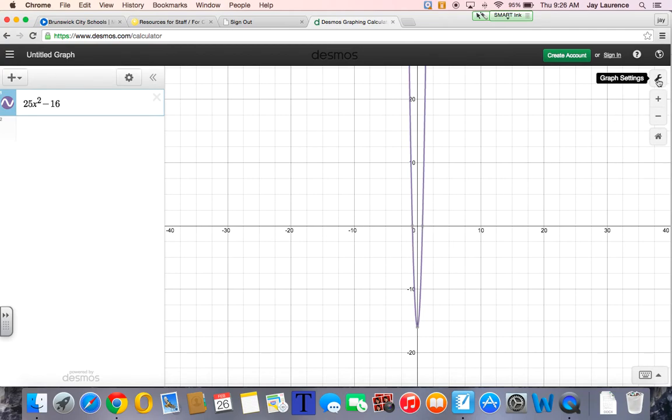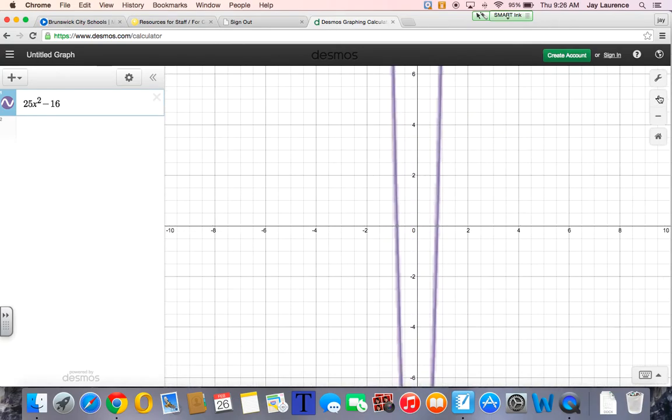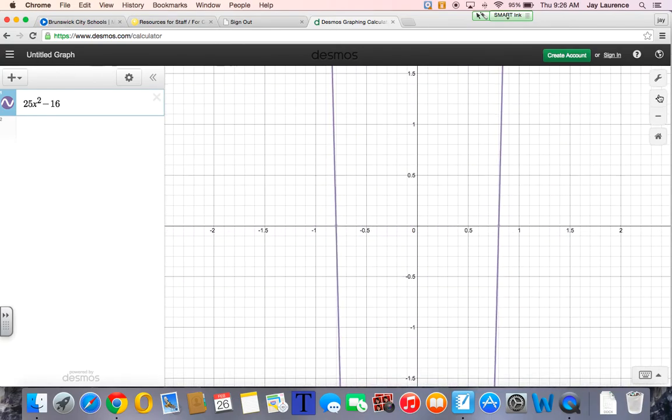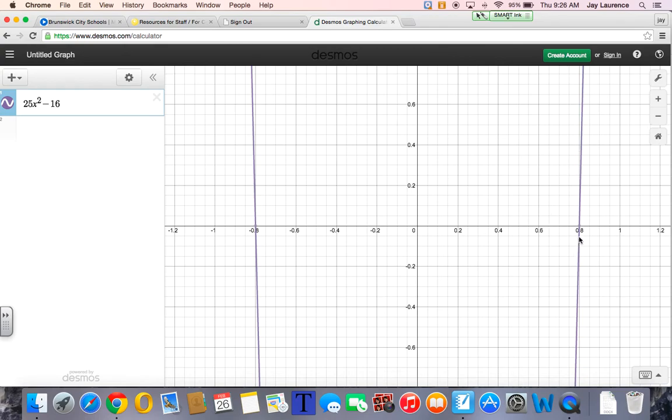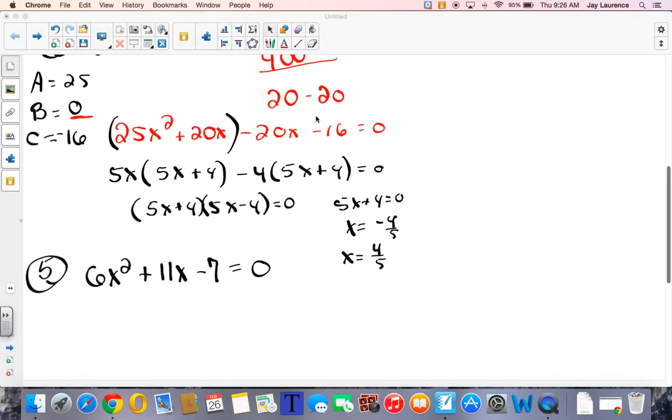Now, you don't have to zoom out. You can zoom in if you want. And then it becomes really clear. Look at that. I zoomed in so much it told me 8/10 right there. So it's pretty darn cool. I'm really excited I just found this. Hopefully you can use it.